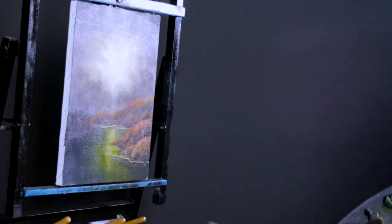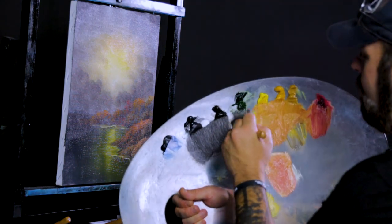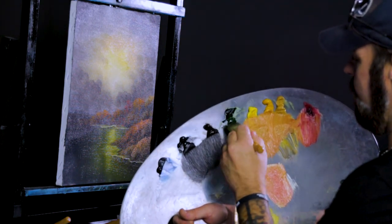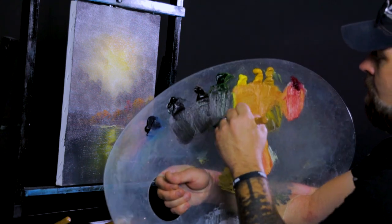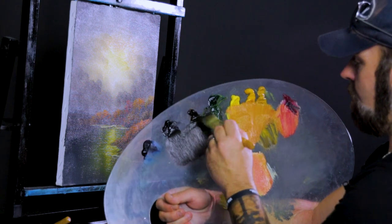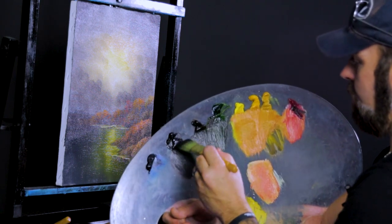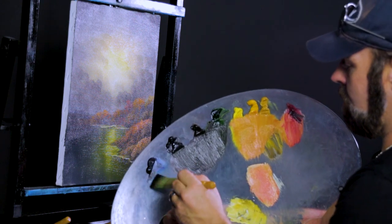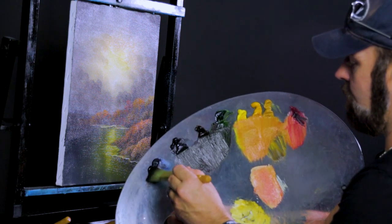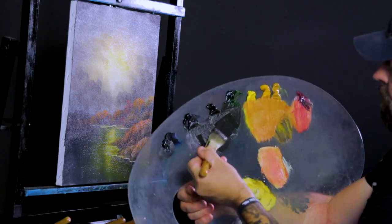All right, dirty brush. I'm gonna take some black, brown, some green. Okay, see this? I'm actually using a lot of paint. Get some crimson in there. Brown, green, black. What the heck, put a little blue in there, I guess, too. That's a pretty color.